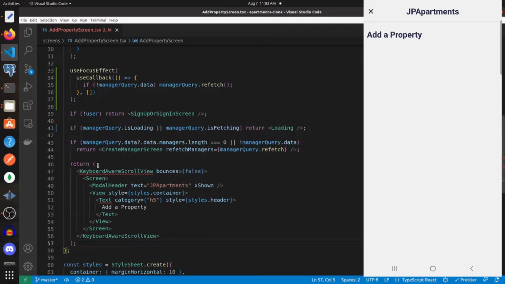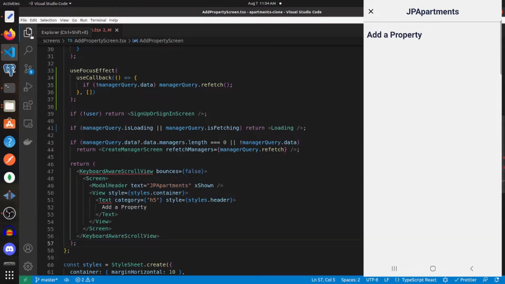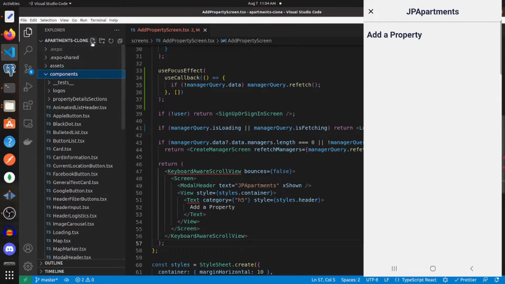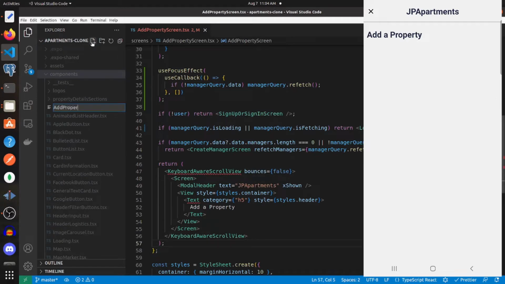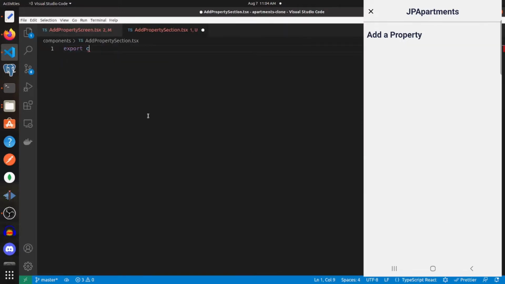Now for this last return component here, we're actually going to create a new component within our components folder, and it's going to be called AddPropertySection. And right now we'll just export const AddPropertySection and return an empty component.